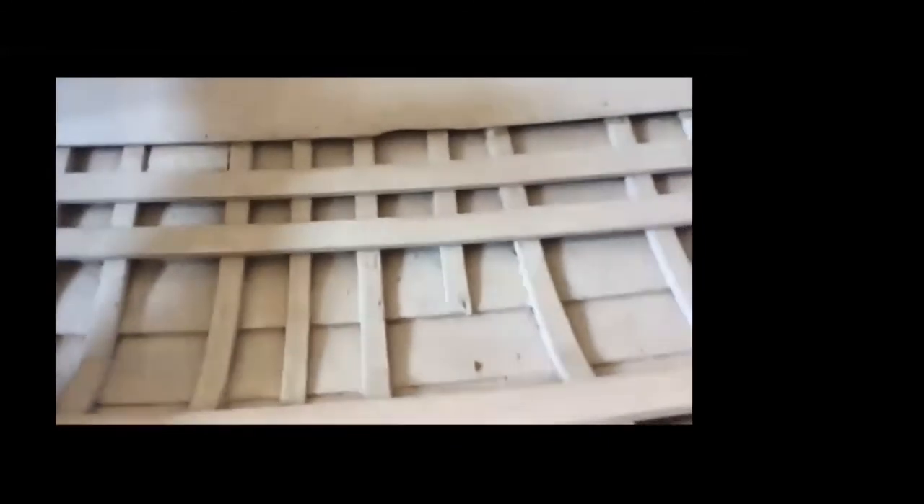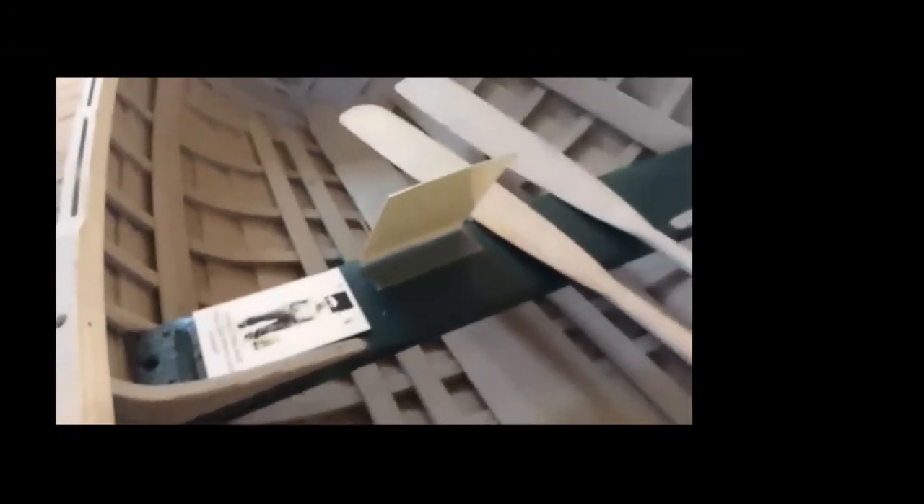A northern European boat originated this lapstrake design around 300 AD to withstand the stormy North Sea. This boat has little strips of wood to round the edges — so it's not a sharp corner, it's a rounded corner on each plank. That protects your knees but also protects the plank from wear and tear. Additional details include beads cut into the planks — two grooves cut into the plank — and her seat knees have a nice curve, so even though she's a working boat, she's a pretty one.